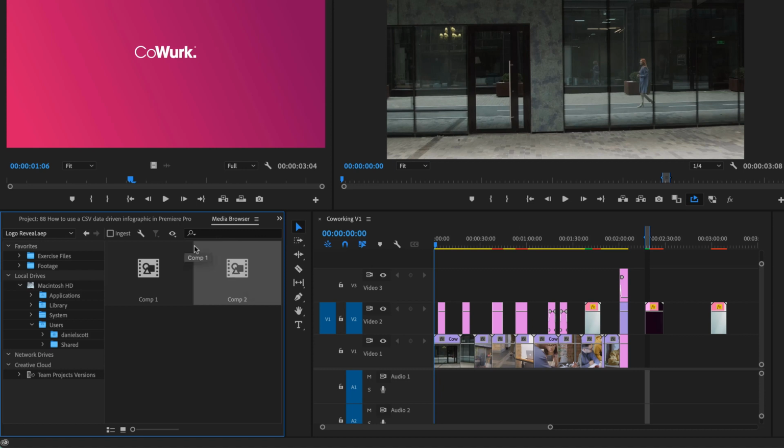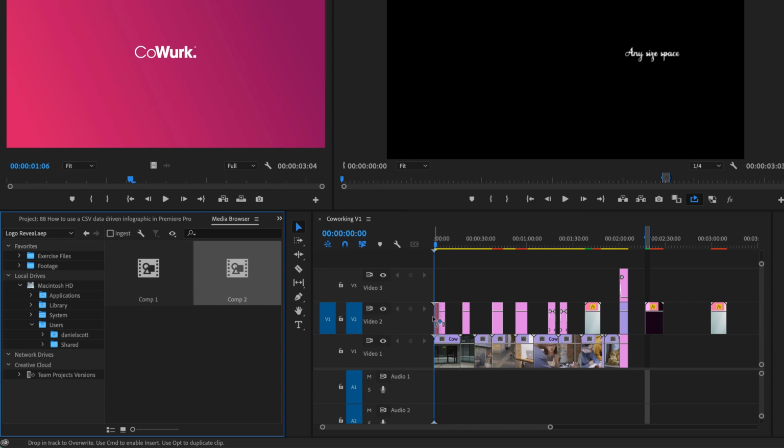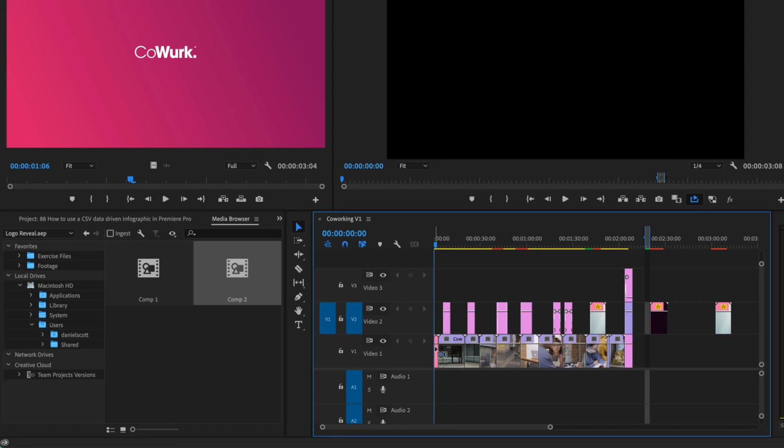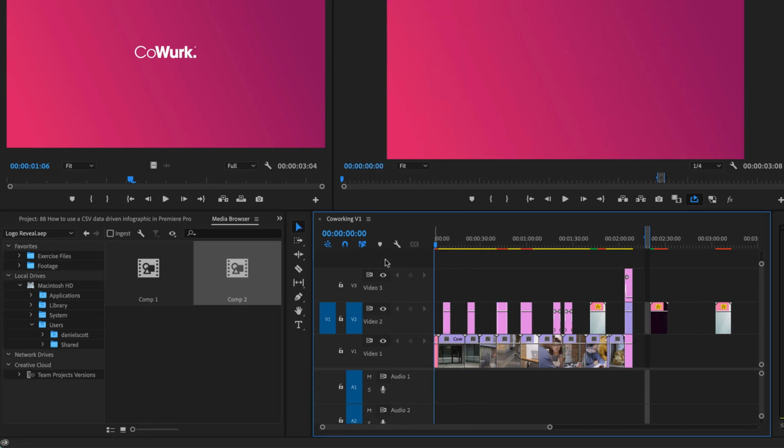We can import it by dragging it into the project or just drag it straight into the comp. Who remembers what I can hold down to kind of push all this along? You remember, Command on a Mac, Control on a PC, and I'm going to put it there and it just pushes it all along. Ripple insert is what I want to say. Whatever that is, pushing it all along thing.